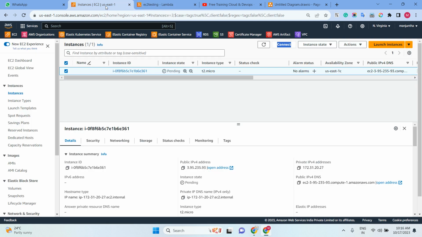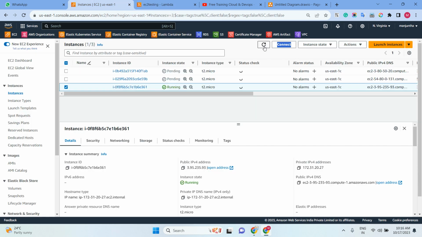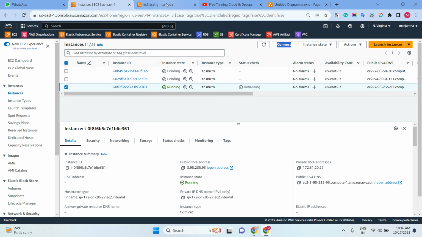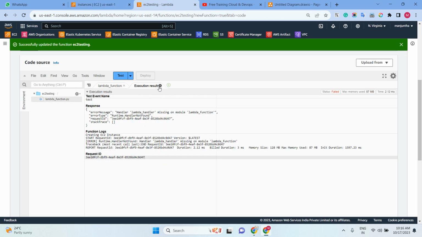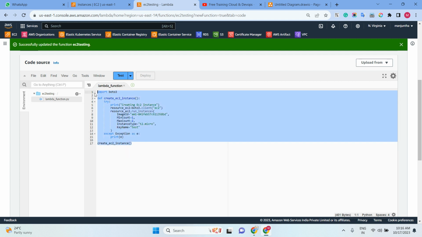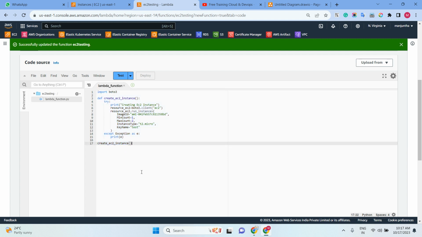Okay, so let's go back to the AWS console. You can see it right now, it is there. Let it run till then. So now we have seen how to create an EC2 machine. Without environment variables, we can directly pass all the variables here only, I mean the AMI ID and instance type, everything. So we don't want to use environment variables.